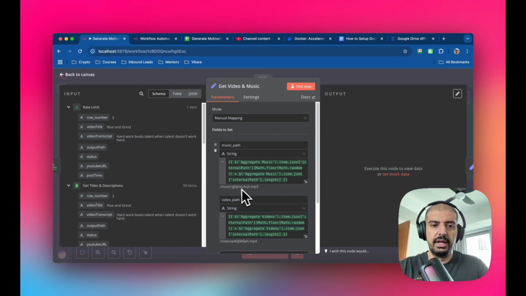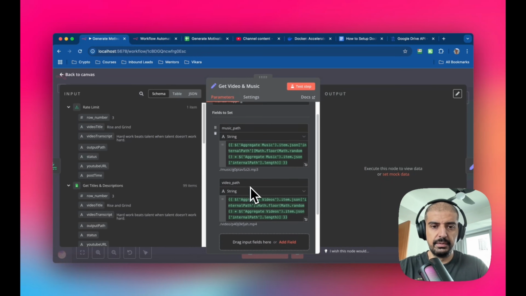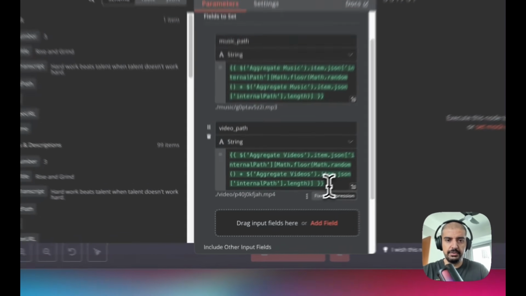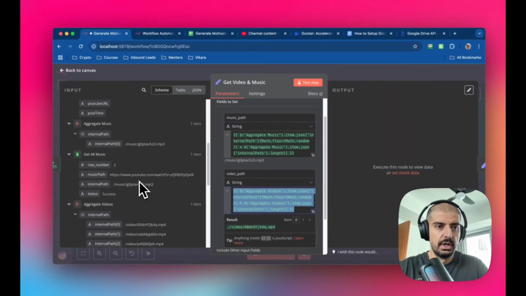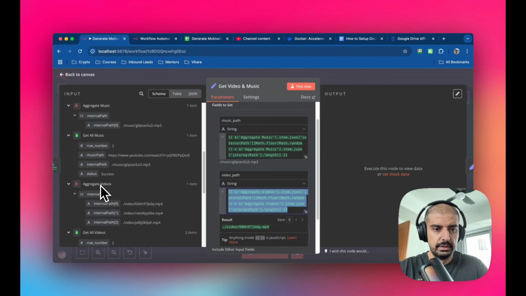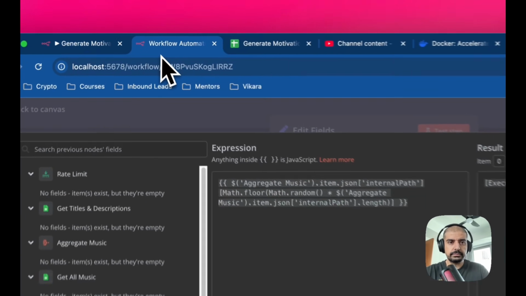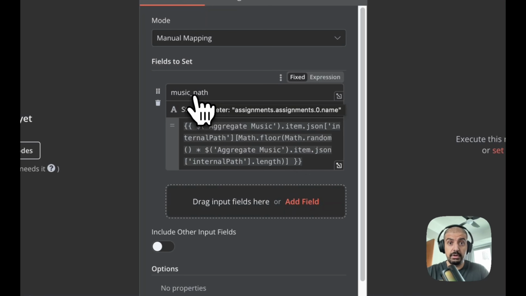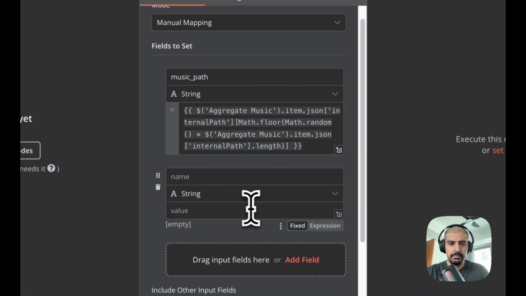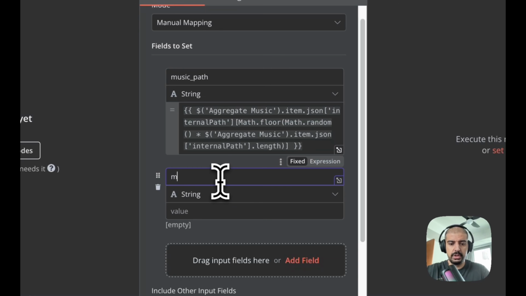And this is what it should look like once it's done. I'm going to do the same again for the video, but the video one is coming from the aggregate videos node here. So just make sure that you're mapping the correct field with the correct nodes. This one is video path.